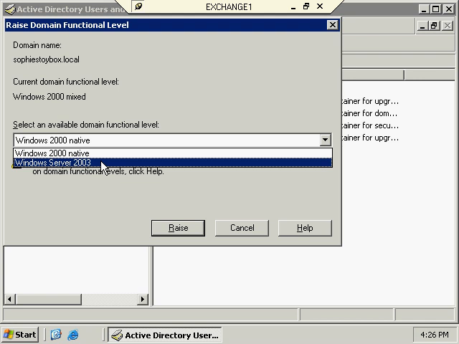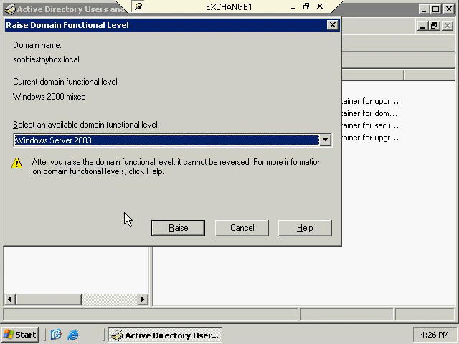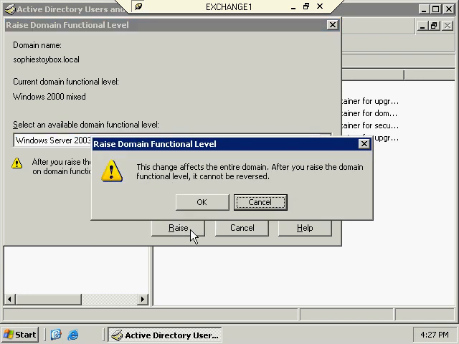Okay, so if I do this, then we can only have Windows Server 2003 domain controllers. Now this is going to give us the most functionality in Server 2003. We're going to go ahead and select this because Sophie's Toy Box Company only has Windows Server 2003 running on their domain controllers. So I just click raise.